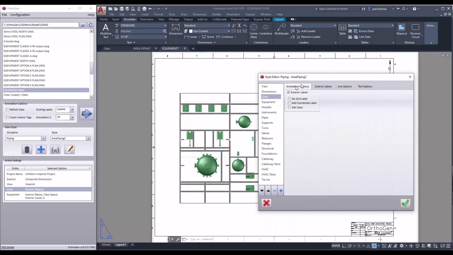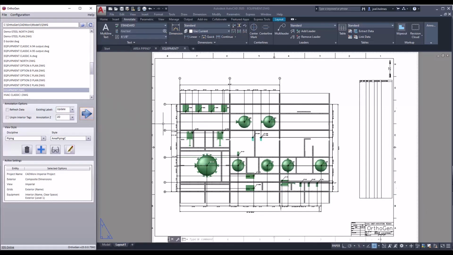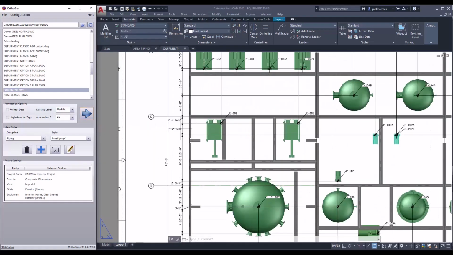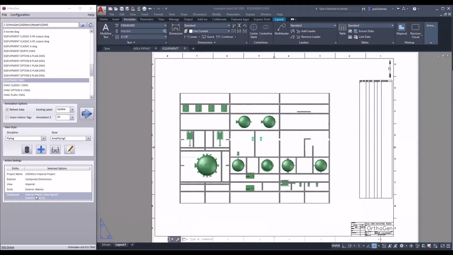OrthoGen's composite dimensioning option only places dimensions, while OrthoGen allows you to define entities to locate and the dimension string to place them in. Up to 3 dimension strings can be drawn, and tags can be added for interior items. OrthoGen supports static dimensions that are not automatically deleted, and can apply AutoCAD rotated dimensions using defined dimension styles.